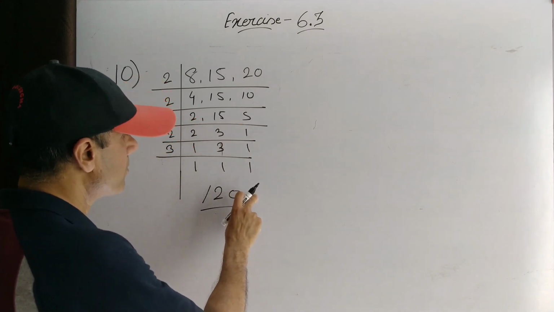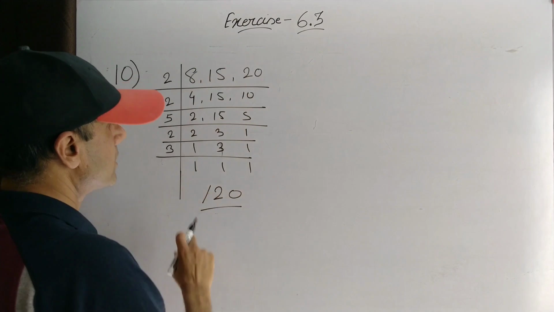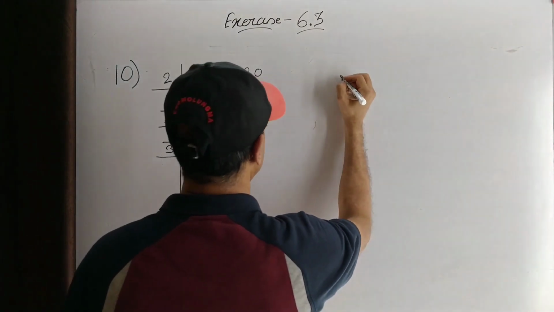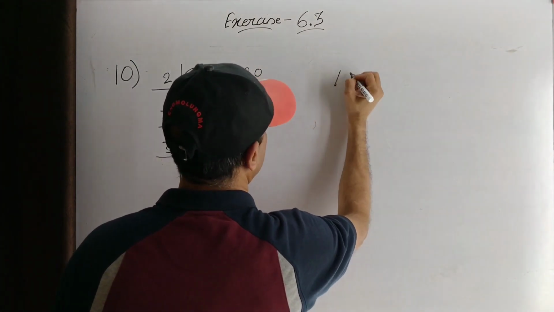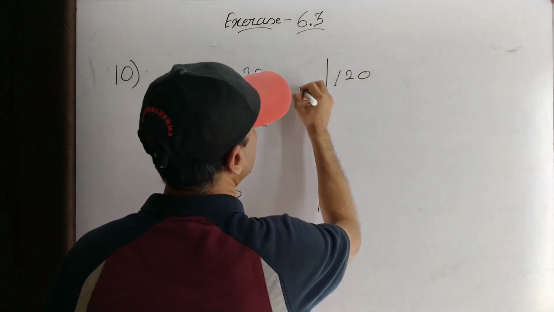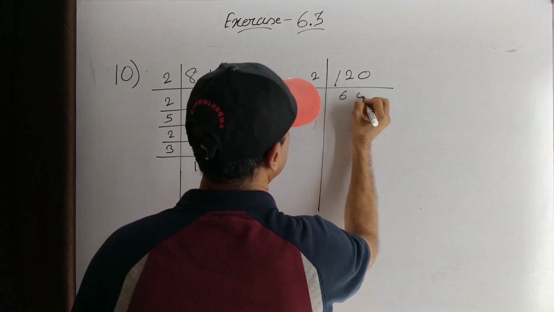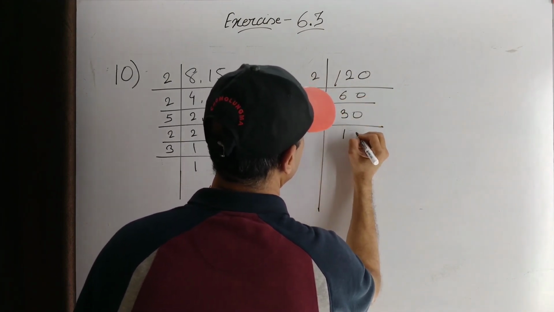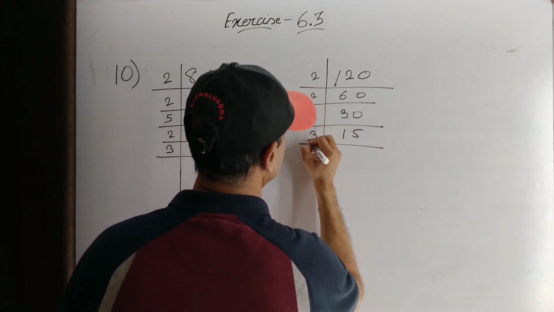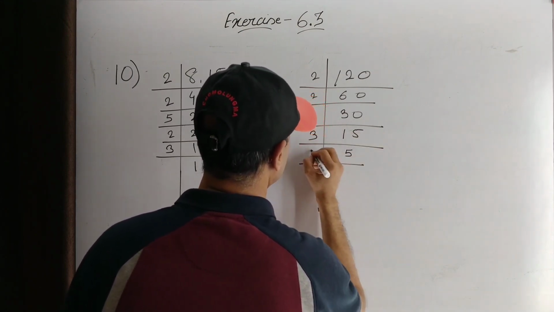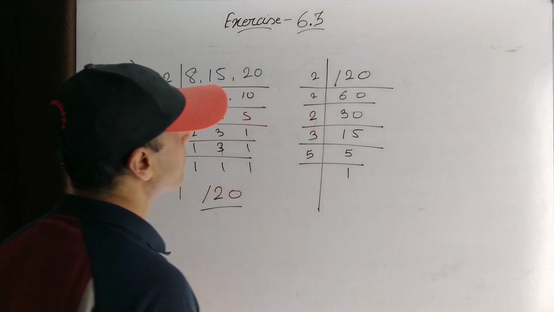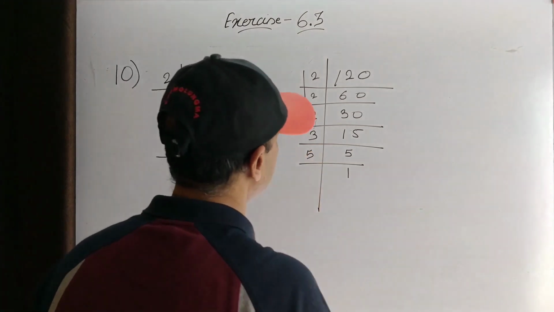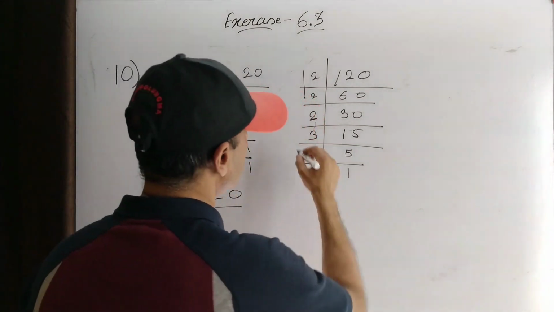That means this is the least number which is divisible by these three, ending with a single zero, so this cannot be a square number. So let's convert this into a square number which is the smallest one. So we use prime factorization method. 120 start with 2, we get 60, again 2 we get 30, again we divide it by 2 we get 15, we divide it by 3 we get 5, we divide it by 5 we get 1. Here we see 2 is in pair, this 2 is not in pair, this 3 is not in pair, 5 is not in pair.